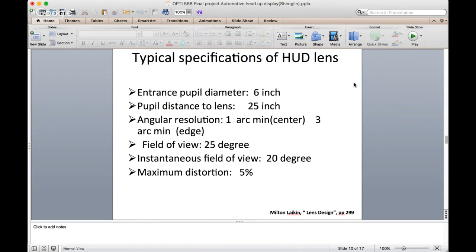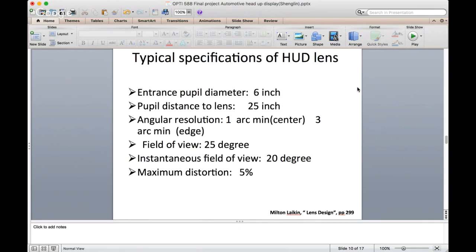So the next part is the design part for this HUD display. First, I start from the HUD lens, what we call the projection lens design. For the typical specification, I refer to Professor Larkin's book, Lens Design.